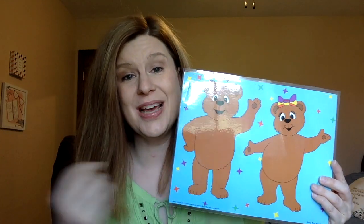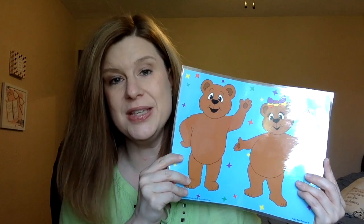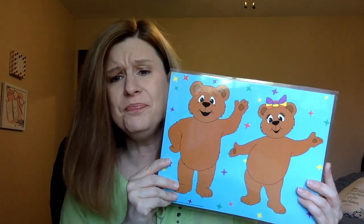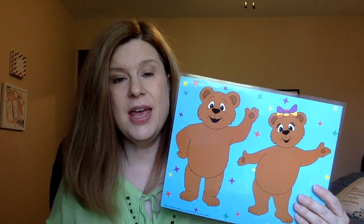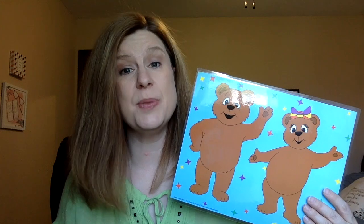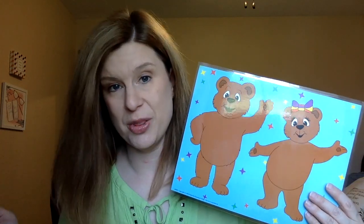They have clothes, and I've got them in an envelope separately. So when you first get these, there's a lot of cutting involved, but it's well worth it to organize it in envelopes and pull these out to play review games. So there's clothes they put on. And so, for instance, we would play this game if they could spell one of their special sounds, like how do we spell ck and duck? If they could say CK, then they got to put clothes on one of the bears.